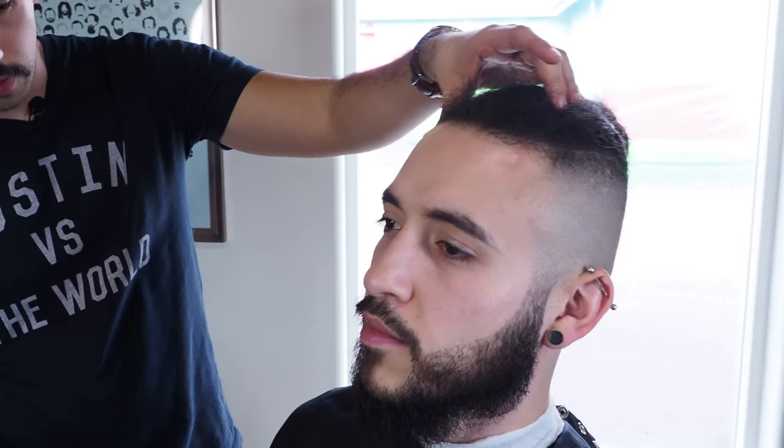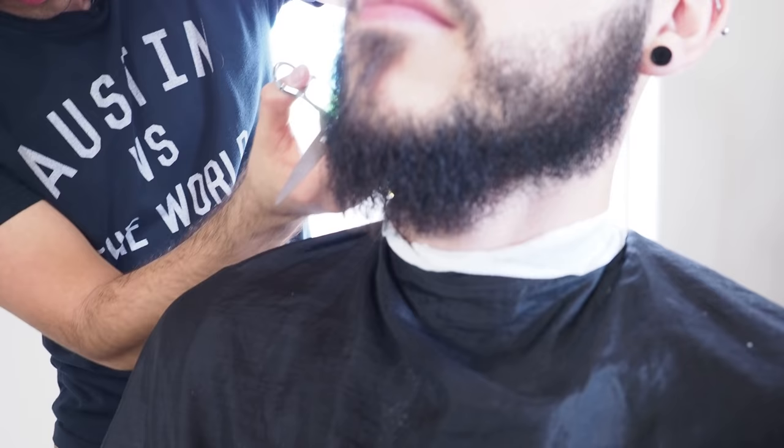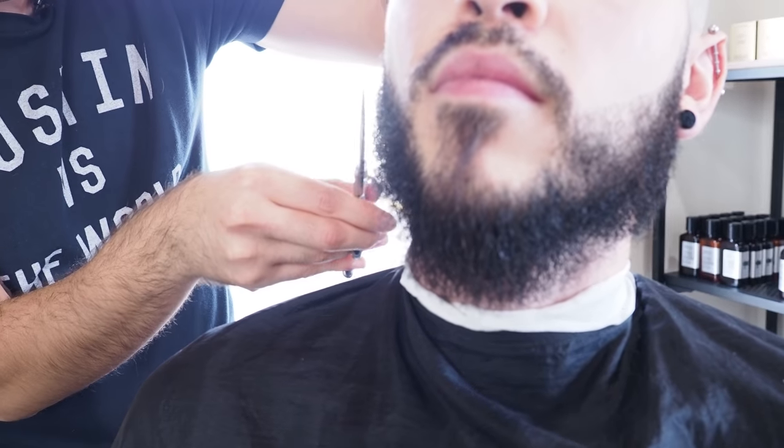It's always a good idea to finish off any beard trims with the shears here, just to get any loose hairs that the clippers won't get otherwise.